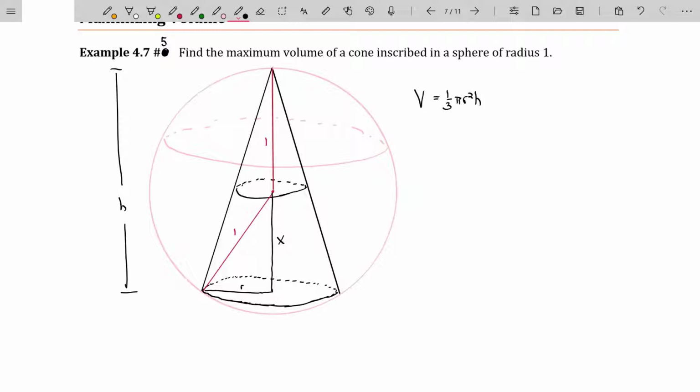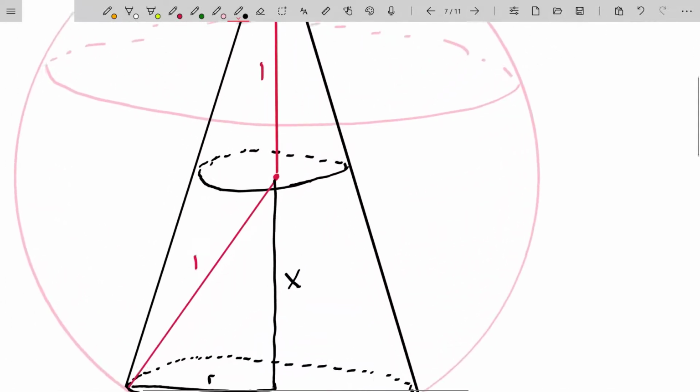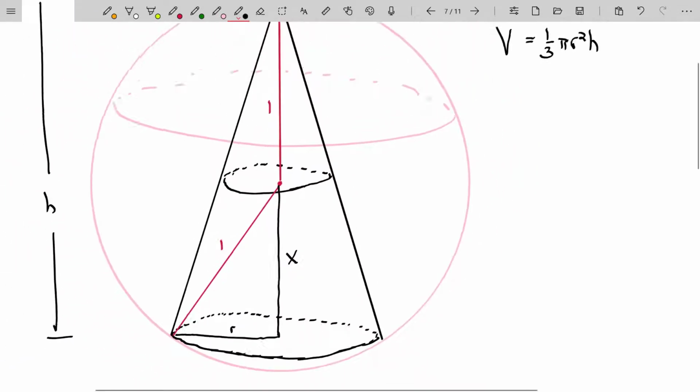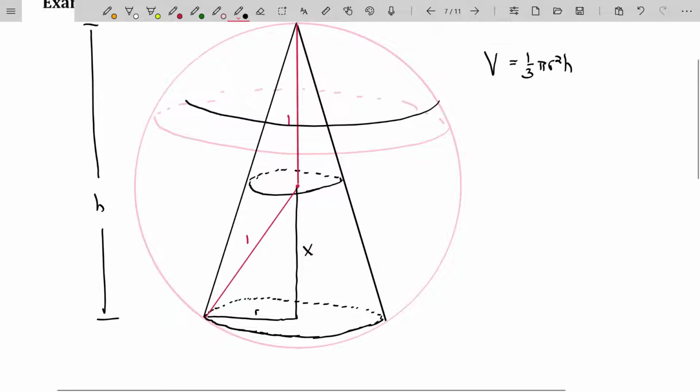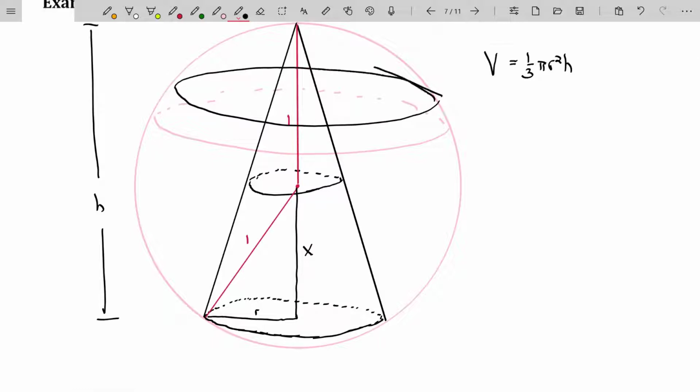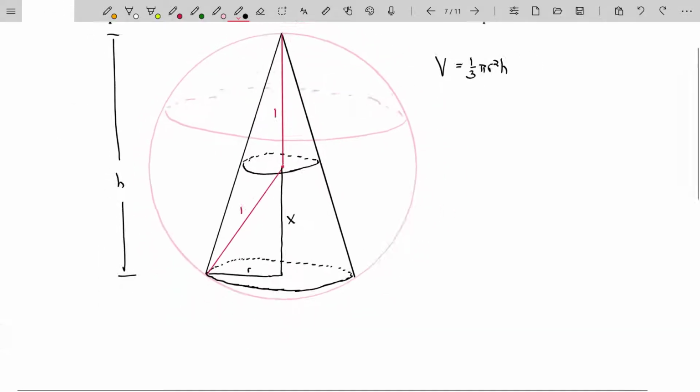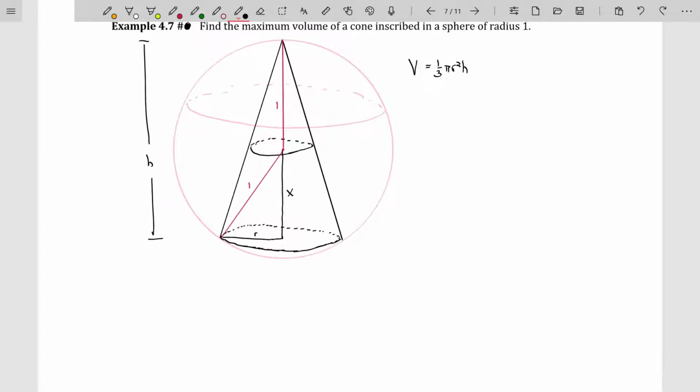So we could allow x to be negative, and if we did, we just would have a cone that would look something like this. And it would connect up to these spots right there. But that doesn't look like it would be an optimal situation, but we'll allow for it in the mathematics. All right.